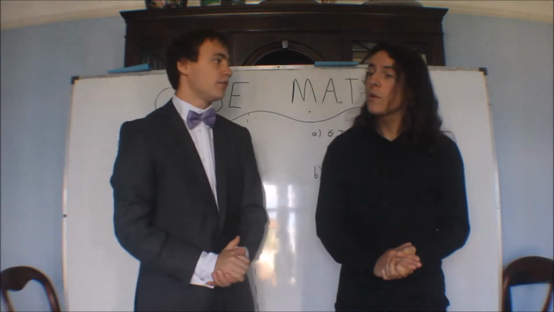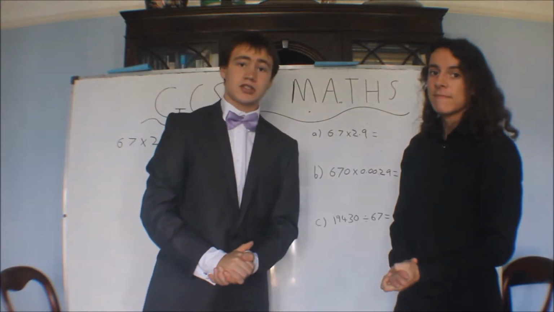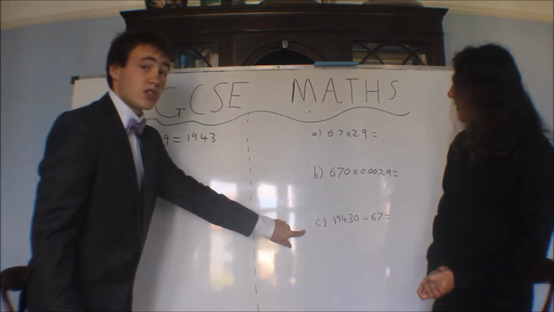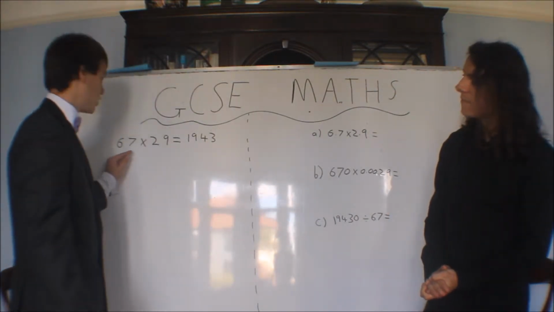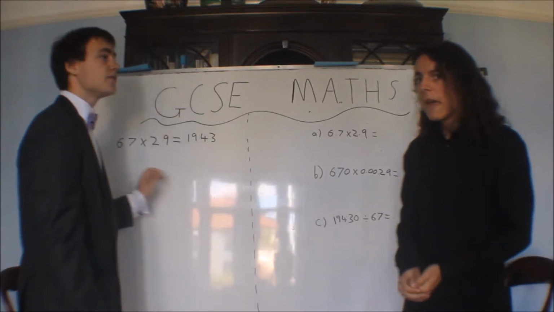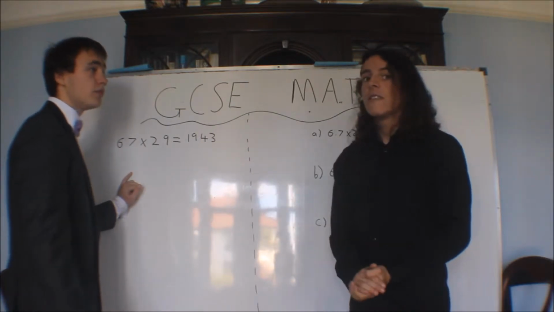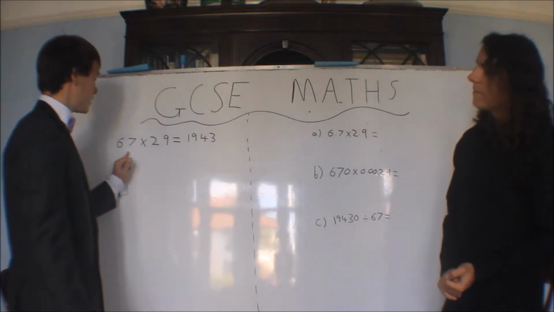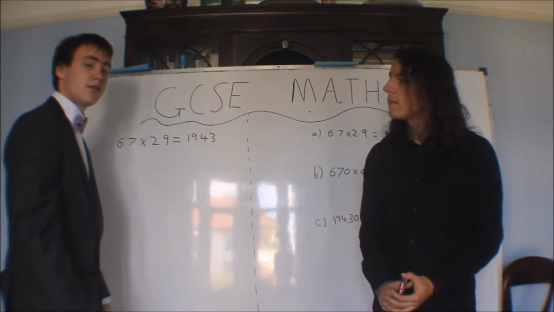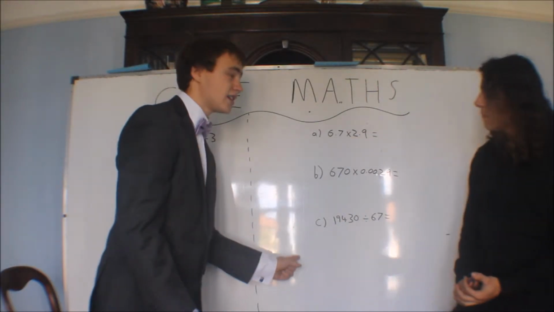Absolutely. So, fourth video, decimals. It is, and the question you'll be given, we've neatly put up on the board for you. Here you are. These would be your questions, and it would say, using the information something times something equals something, answer the questions related to it. Yes, so this way you don't need a calculator, you can use this. So in this case, it's 67 times 29 equals 1943 is the information you're using to answer these decimal questions.